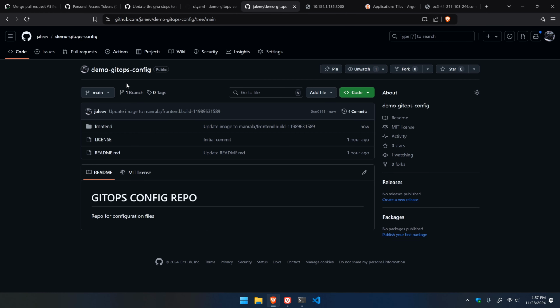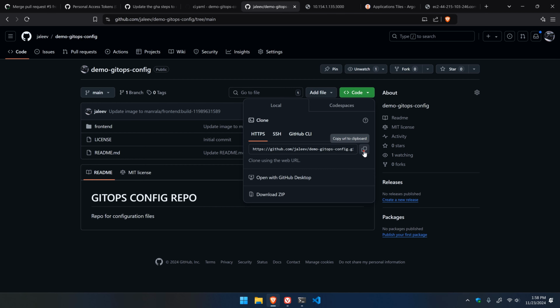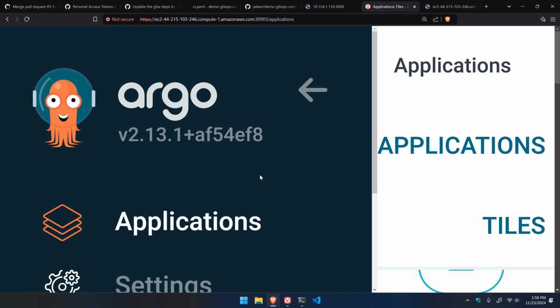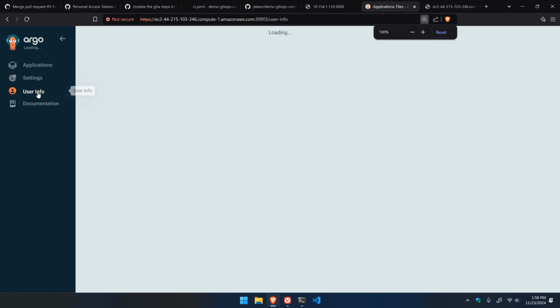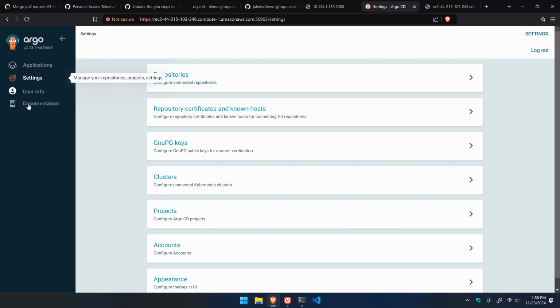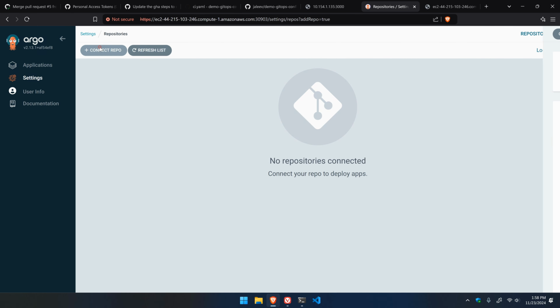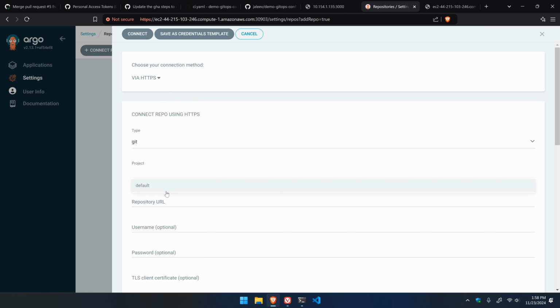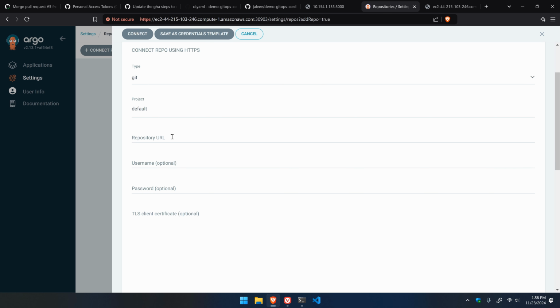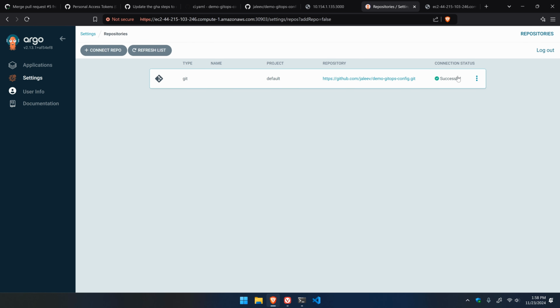As this is a public repository, I don't need to give any secret or anything. So I'll take this HTTPS GitHub repo, go to Argo CD, and under settings, I'll give a connection to this particular Git repo. I'll also create this in the default project. It's successful.